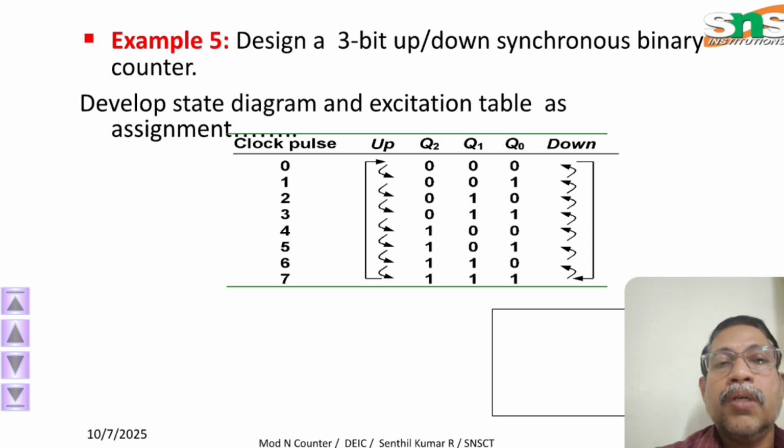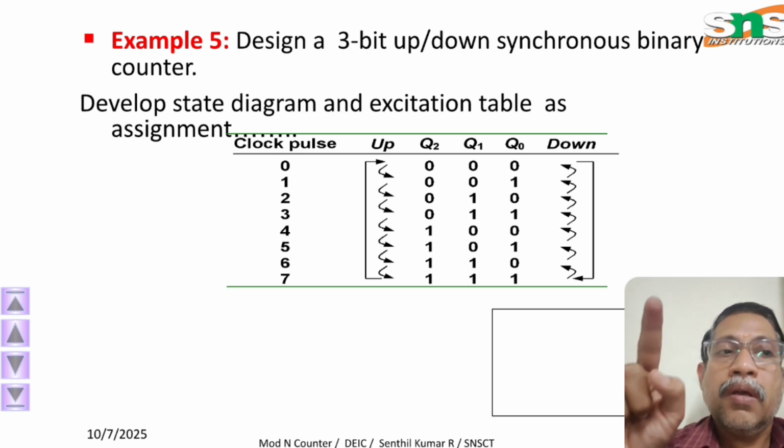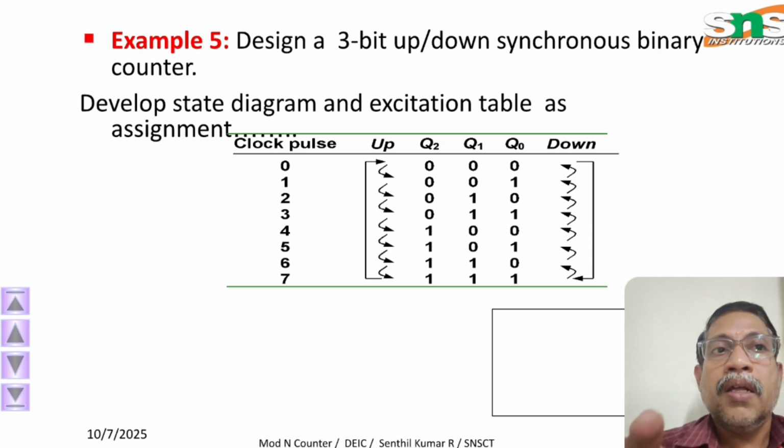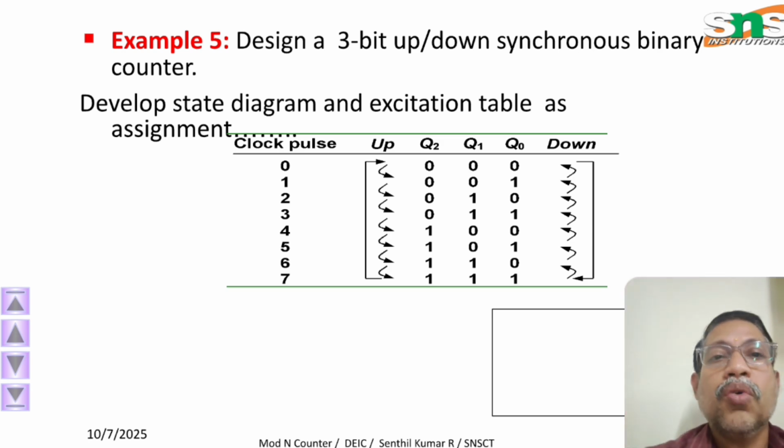Whereas for the down counter, the table has to be reversed. The first value will be 000 as usual. See the arrow mark in the down direction, it is coming in the bottom line. Therefore, from 000, the next state will be 111. And when 111 is the present state, the next state will be 110. Therefore, it is descending order. The arrow mark in the table clearly shows that the right hand side is descending and the left hand side of the table is ascending order.